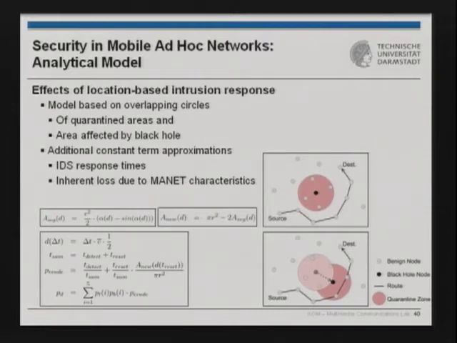So what we describe here is the quarantined areas and the effect that we have when the black hole moves. So the old quarantined area is still active. The black hole moves, will be active again, will get detected again, and will have a new area of influence where it can get active. And if we can describe this area and the number of nodes that will be located within this area, we can describe the loss that is caused by location-based intrusion response, and we can describe the loss that can be caused by black holes when they move for a certain distance. And still, the model is quite simple. So what you can see here is, in fact, the core of the model, not much more around it.